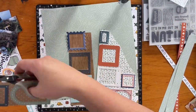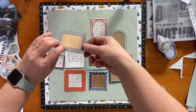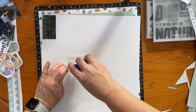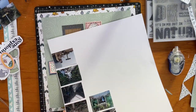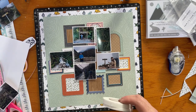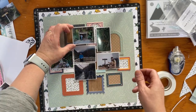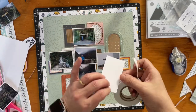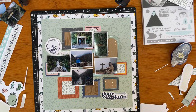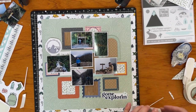I've backed the little frame pieces with some of the current mix-ins — the July/August mix-ins. I've chosen two of those papers, stuck them to the back of all the frames, and stuck those down. Now I'm matting the photos I've selected for the page. I use thin foam tape to mount these because the frames create an uneven background, and the foam tape helps compensate for that.